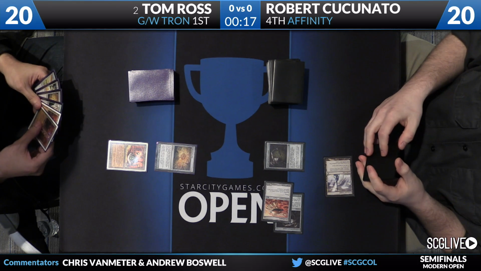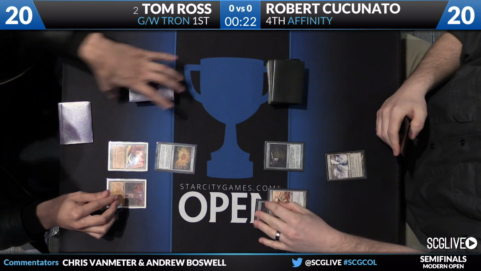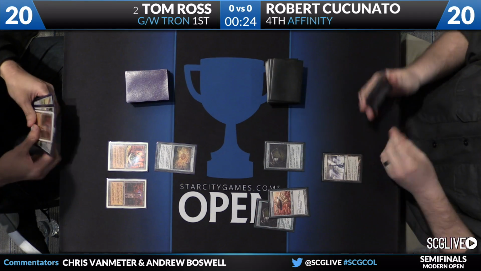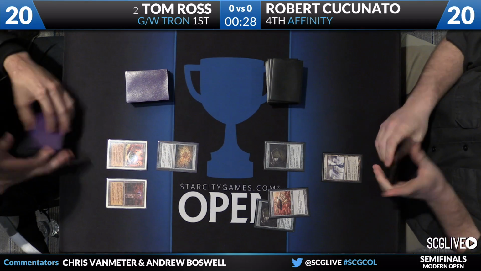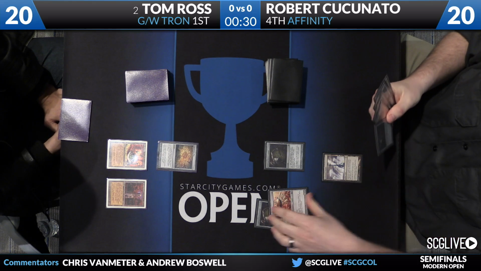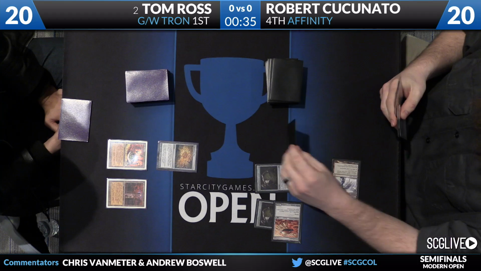All right. Well, Tom is going to lead off with an Urza's Mine and an Expedition Map. He has a Tower, which means he can assemble Tron for turn 3. On Robert's turn, though, we have a Darksteel Citadel, Ornithopter, Springleaf Drum into another Springleaf Drum. Let's see what Robert can come up with.